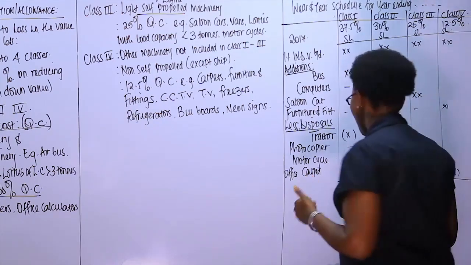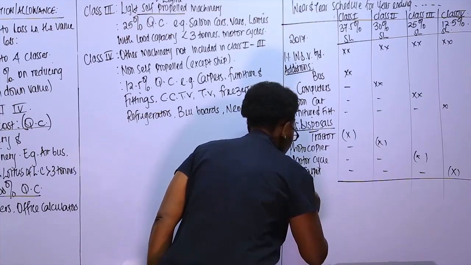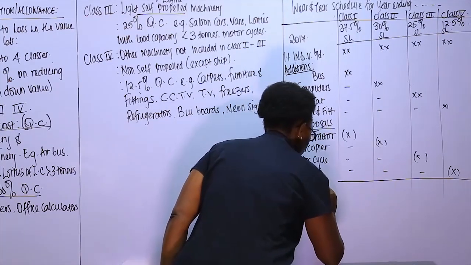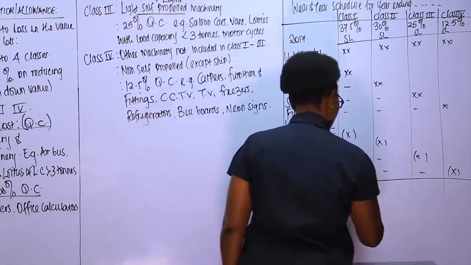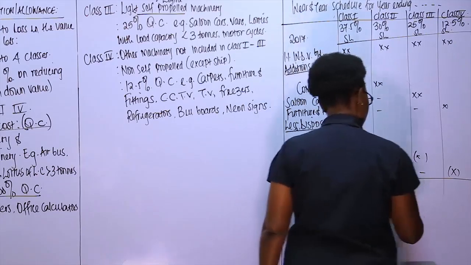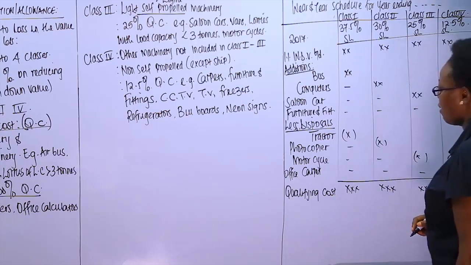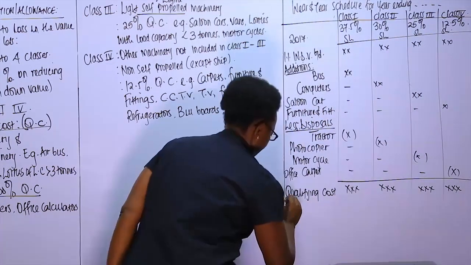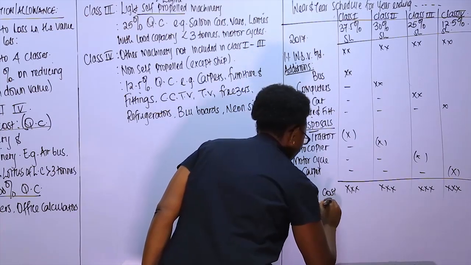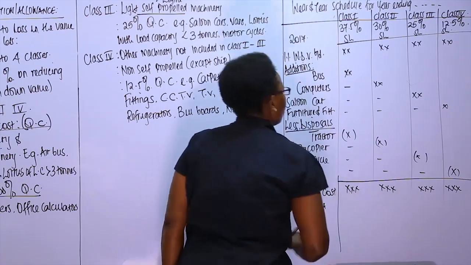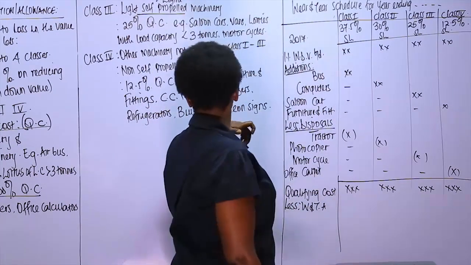So what we have now is what we are calling qualifying cost. It is qualifying for wear and tear. So we have our figures in each class. Then we now less the wear and tear. Less wear and tear allowance. So wear and tear allowance is going to be X percentage of the qualifying cost.